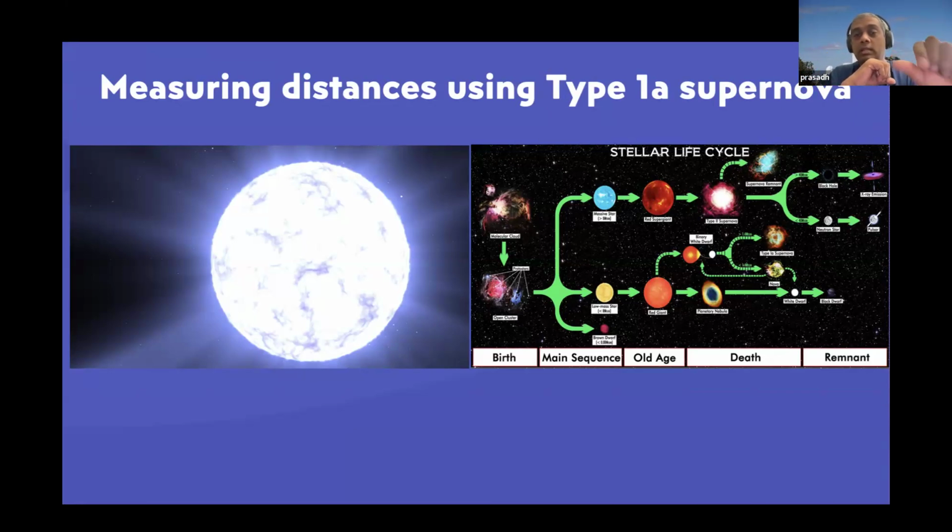And this is, in fact, why the type 1a supernova is very important for measuring very large distances. When a supernova explosion happens at a very large distance, even millions of light years away, even though you cannot resolve the individual stars, the brightness increases dramatically, so that the whole brightness from all the stars in the galaxy is still smaller compared to the brightness of the supernova. Because of that, you can easily detect the supernova in that galaxy, right? So that is the basic idea that you need to know.